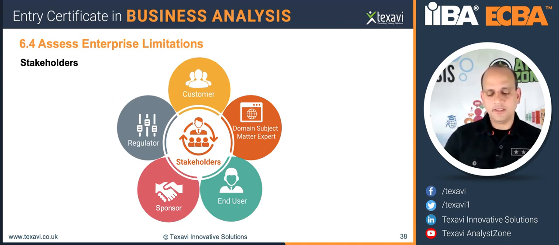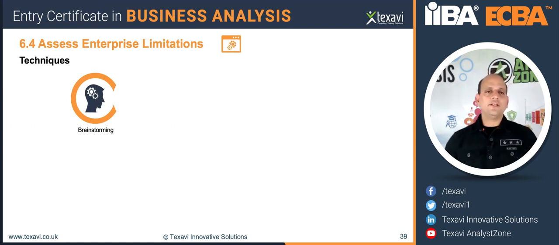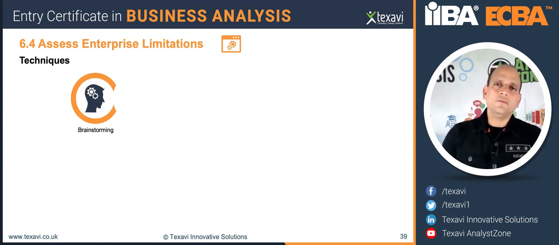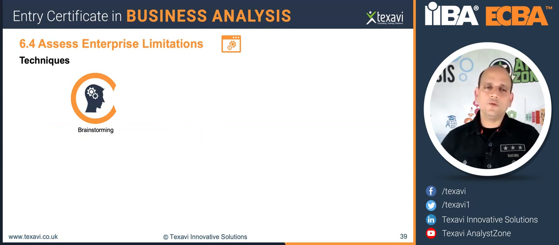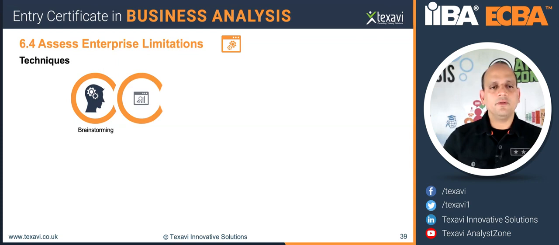So that actually is the set of stakeholders that we need to really keep in mind when working with this activity. And then the techniques that you would potentially use during this activity are, brainstorming. So we need to understand what are the kind of areas that the organization is good at. What should we do? What kind of ideas can be encouraged to change the ways of working? For example, the structures. Should we shift from the normal traditional waterfall models to agile, or should we adapt some new ways of working, some kind of defect reducing mechanisms like Six Sigma, for example? Should we try and implement and adapt Six Sigma into our approach? So all of these kinds of decisions, you would like to welcome the views from amongst the team members and the stakeholders.